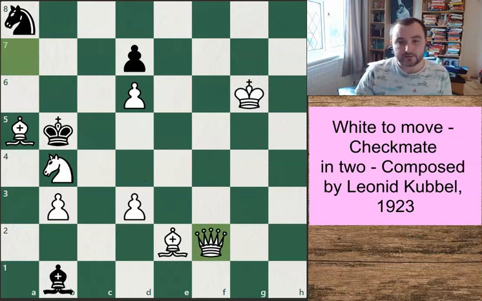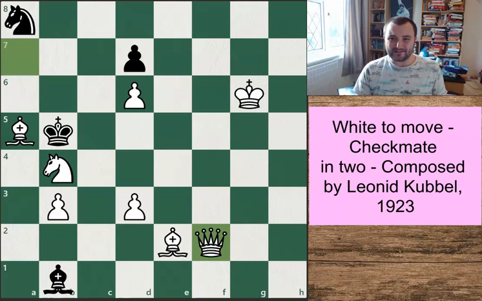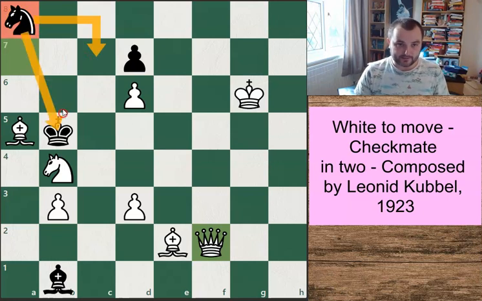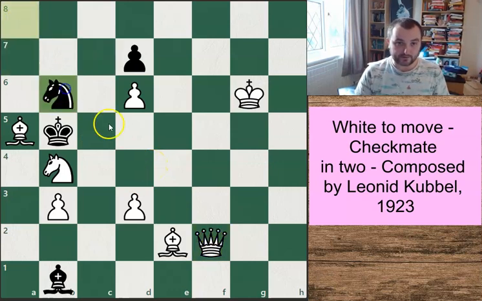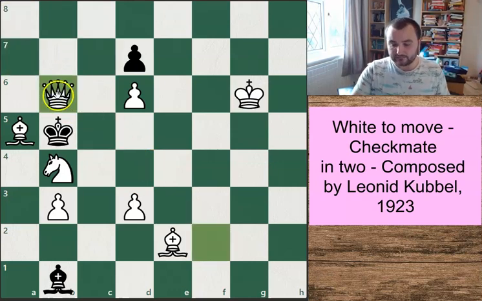So good. So good. And you probably think to yourself, what's the big idea here? What are we actually doing here? Well, firstly, let's have a look at the knight moves. If this knight moves away anywhere, let's say to any of these 2 squares, because it's only got 2 legal squares, then we just simply deliver checkmate on b6. So just to show you that, if the knight comes here, checkmate on b6.